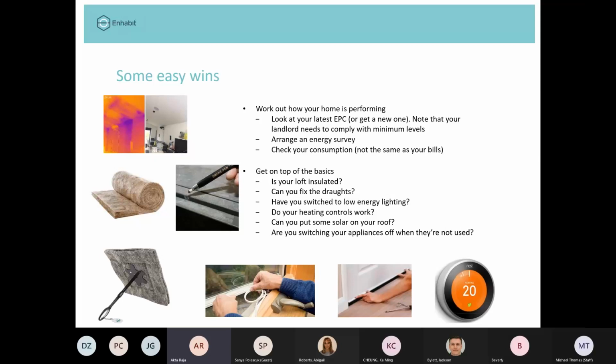They're not the cheapest thing, but they're absolutely fantastic, because you have a qualified person to come and look at your house, feel the comfort levels, look at exactly what's going on in your house, and make you a plan for short, medium and longer term improvements. And they should also be able to tell you how you might be able to spend the Green Homes Grant. And you should also check what you're consuming, and that's not the same as what's in your bills, which is often estimated. Have a look at whether you've got a smart meter or a normal meter. Keep having a look at it, seeing whether you're using more or less, and get to know your patterns and see how you can improve.